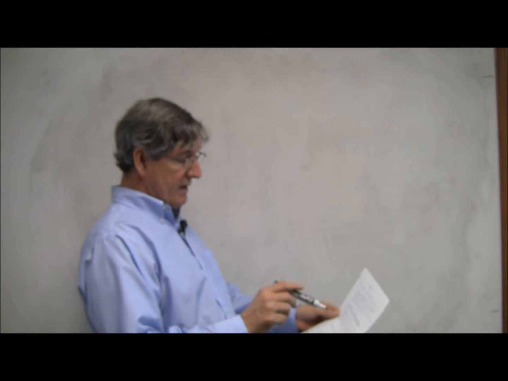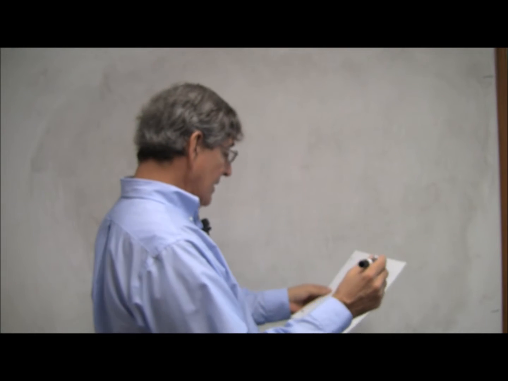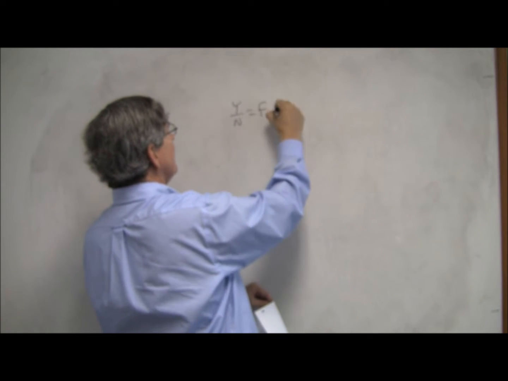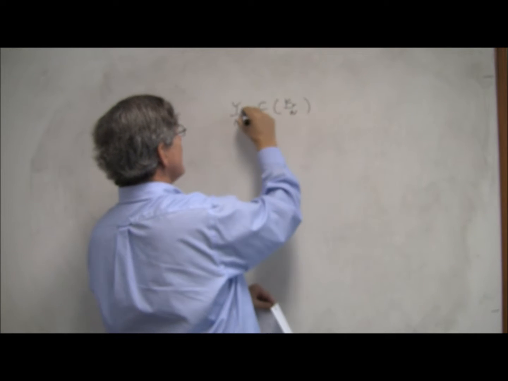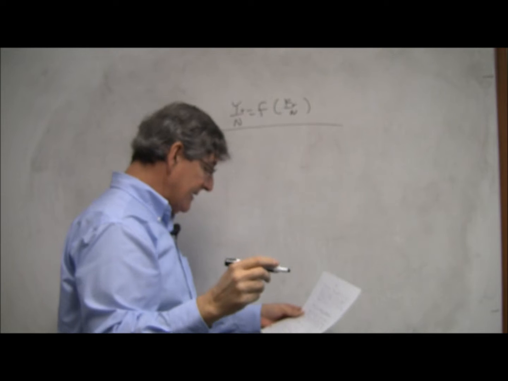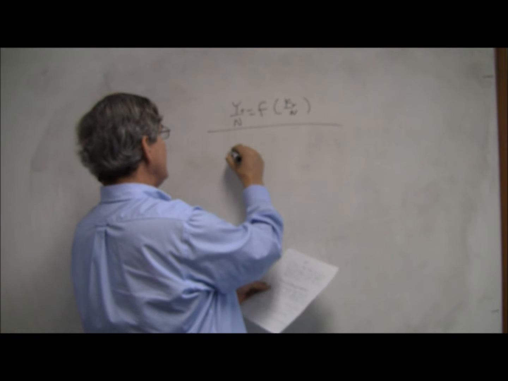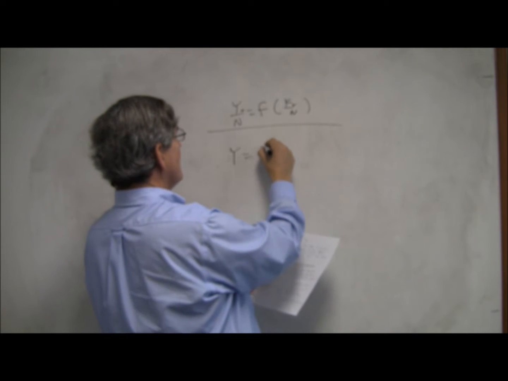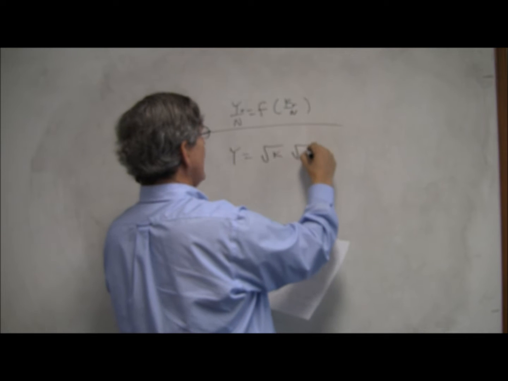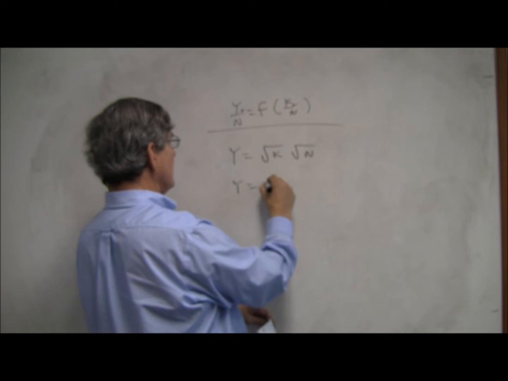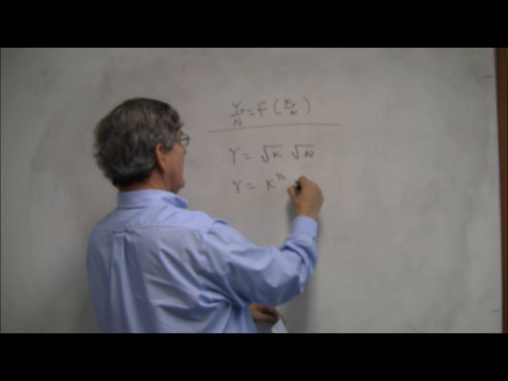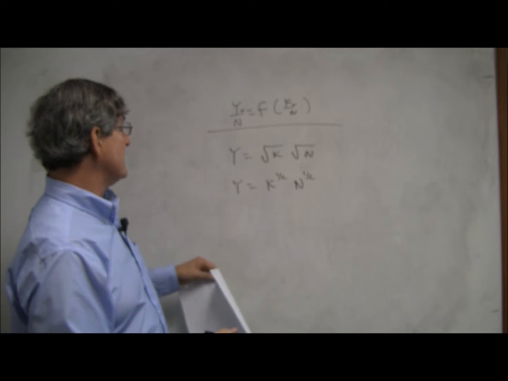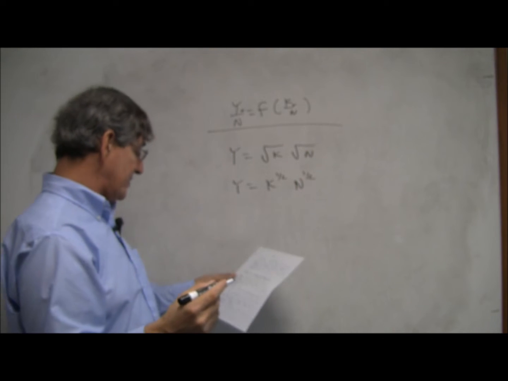So this is called, in the book, getting a sense of magnitudes, I believe. We've been using a general production function, Y over N is F of K over N, and we've been putting T's on these. We're going to use a specific case of this next. Let me just drop the T for simplicity. We don't need to carry them around for the moment. Let's take Y equal to the square root of K times the square root of N. This is a Cobb-Douglas. You can also write this as Y equals K to the alpha, N to the 1 minus alpha. Since alpha is a half, alpha and 1 minus alpha are the same. So this is just our standard Cobb-Douglas production function.